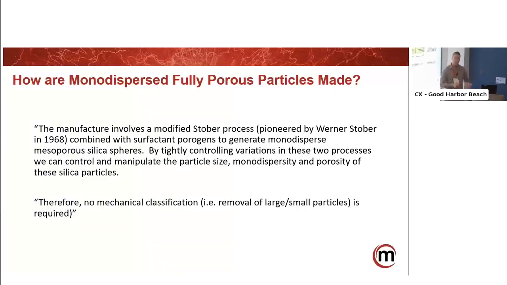So this is just going on to say that it's a chemical process, not just a flour sifter where they just sifted out the small and the little guys. They specifically designed this with a modified Stober process to come up with a particle size that is uniform throughout the column.